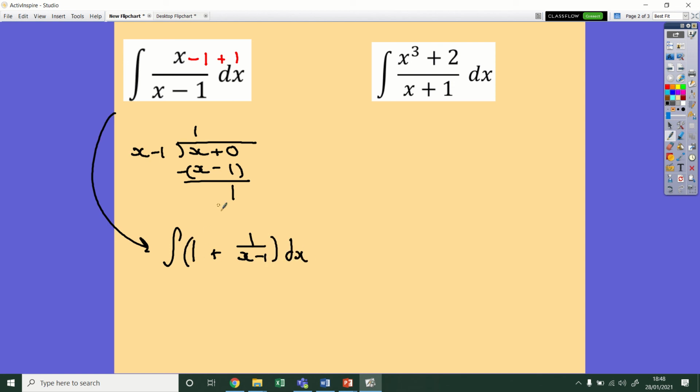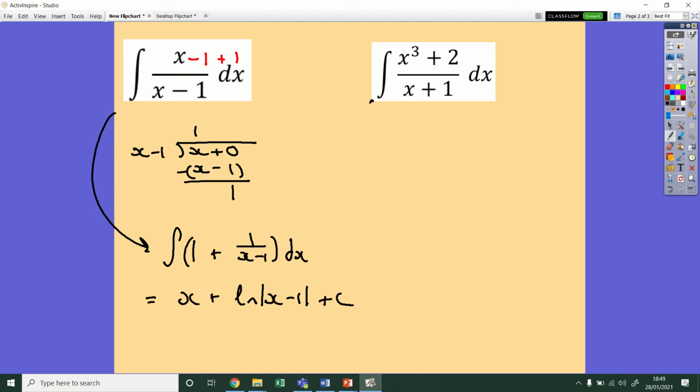Okay, and notice that's exactly what would have happened if we used my rule up here in red. We would have got 1 for this part, and then the next part would have been 1 over this x minus 1. So it's the same. Right, now let's integrate. So this is 1 that integrates to x, and then another constant over linear is bound to give me a natural log, and because it's 1x and 1 on the top, it's just the natural log of x minus 1, and then plus c.